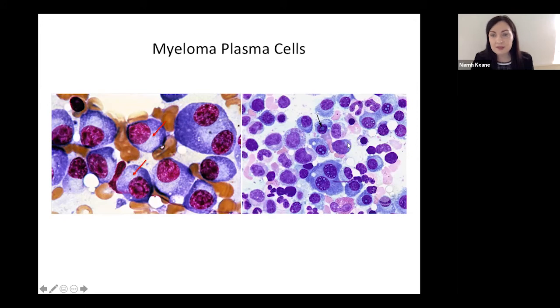So myeloma cells are a bit unusual for a cancer in that they continue to do their day job even after they've become malignant. And for this reason, an abundance of these proteins or antibodies is made, and this helps us in the diagnosis of myeloma and in monitoring the treatment of myeloma.